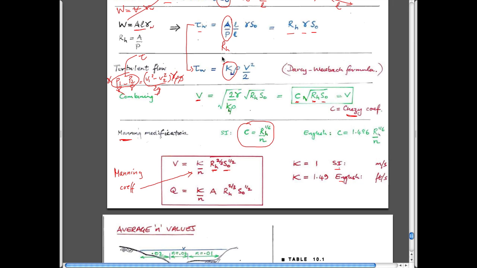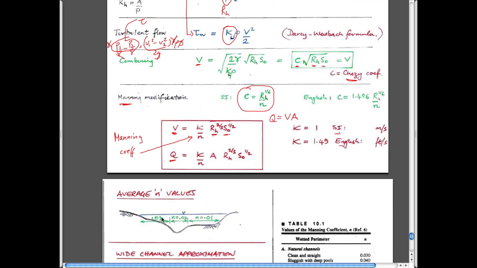You won't be asked to reproduce any of this other stuff, but we have a formula to get the average velocity of flow in the system. If you want the volumetric flow rate, then volumetric flow rate is just average velocity times cross-sectional area. So this term here is just multiplying velocity times A, right? So that's it. What it allows us to do is calculate the average flow velocity, or the volumetric flow rate, so long as we know something about the behavior of the material that comprises the banks and the cross-sectional area of flow.